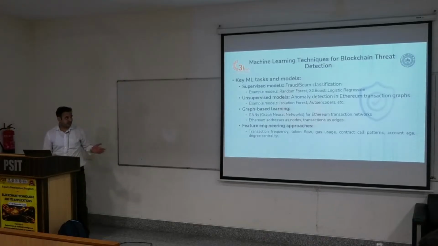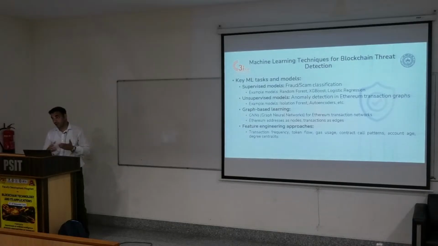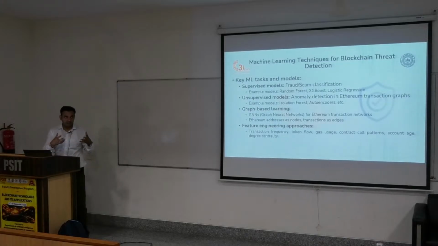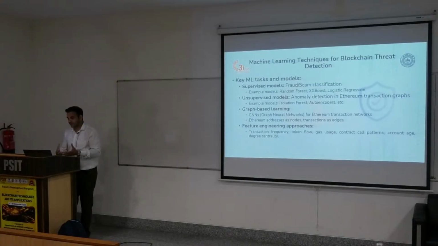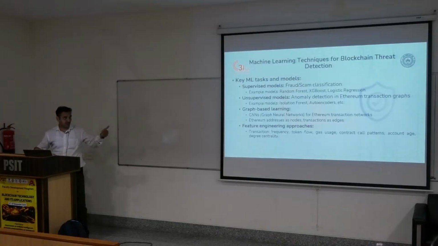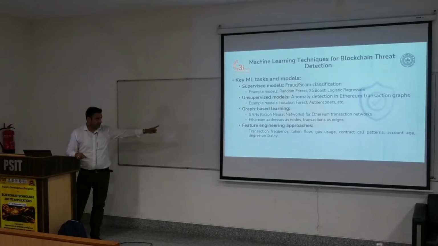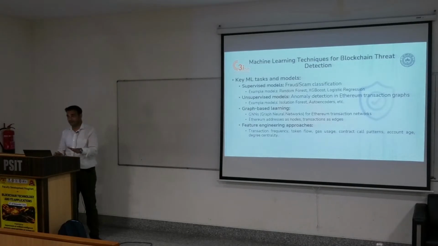And why do we prefer GNNs for blockchain? We can detect fraud rings, like groups of addresses working together. Or you can also think about it this way: if you want to extract the flow of funds, you can capture the flow of funds across multiple hops through this graph network. So this is possible. And you can even identify the Ponzi or laundering networks that are working, not in India, but specifically around the globe, using structural similarity with the GNN. So GNNs have a lot of applicability.